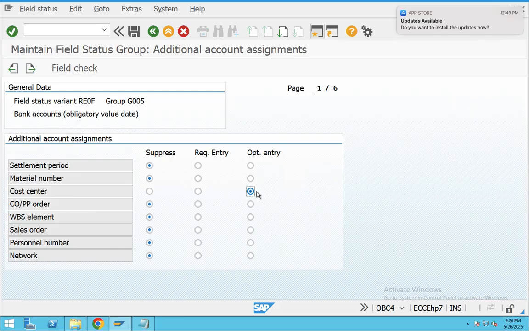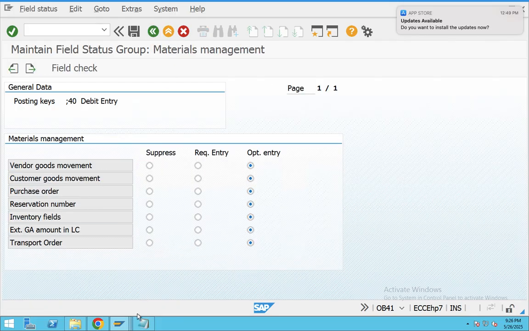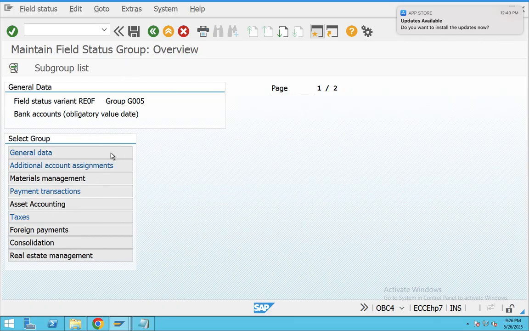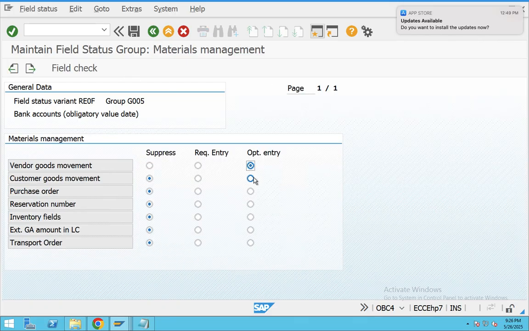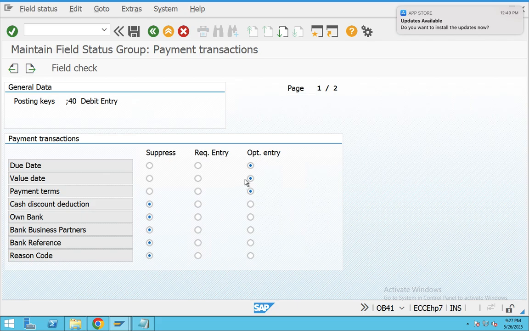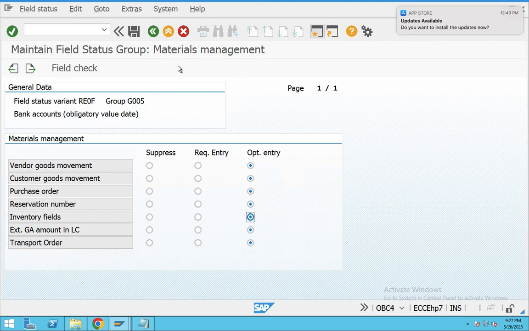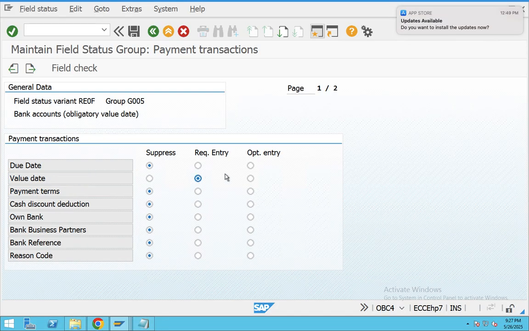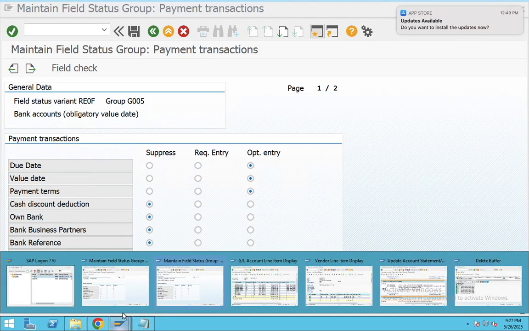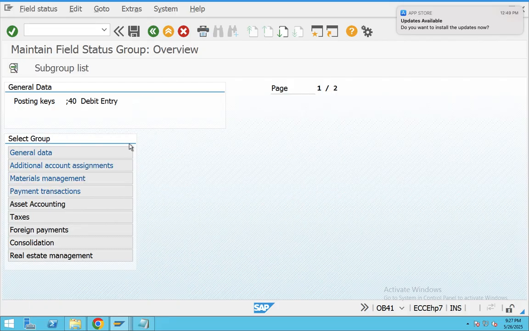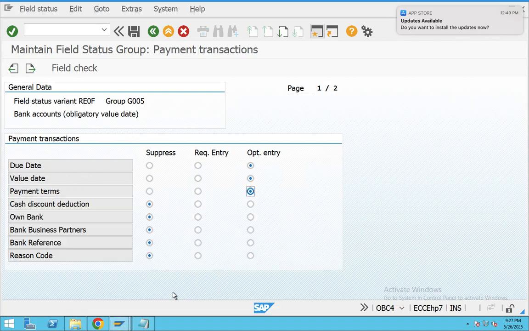Here the cost center is suppressed. So that's the reason. Internal management, all are optional. So many changes are there. Payment transactions, these three are optional. These two are suppressed.